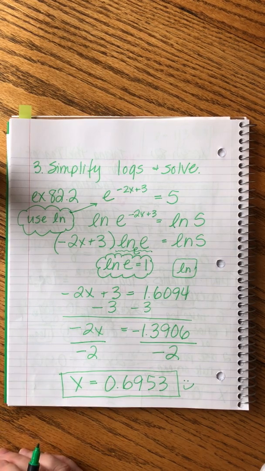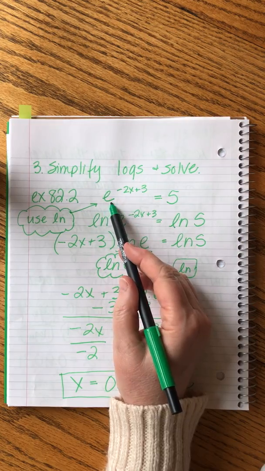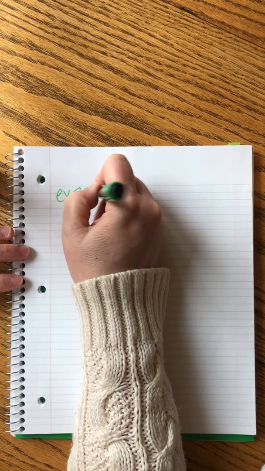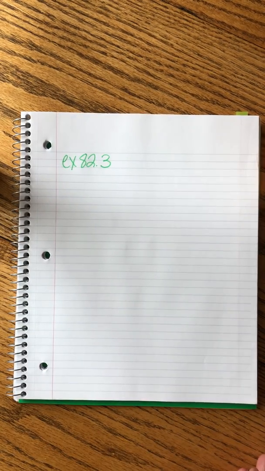Okay, so in the first problem, we had a 10 as one of the bases in the problem, so that made us choose the common log. In this one, we saw a base of e, so we chose the natural log. Now let's consider what happens if your bases are more random.